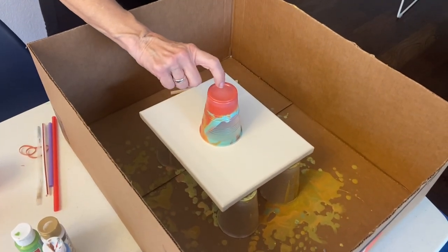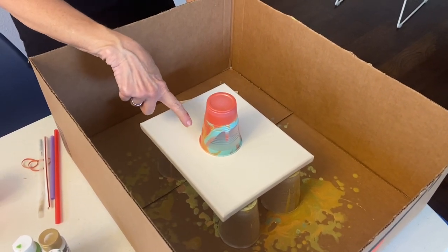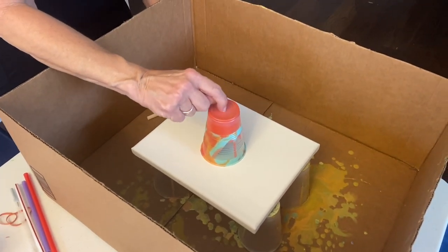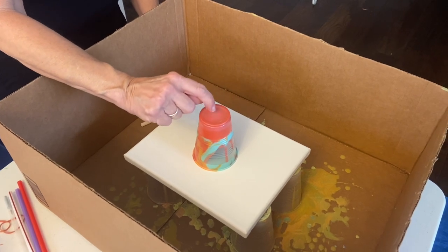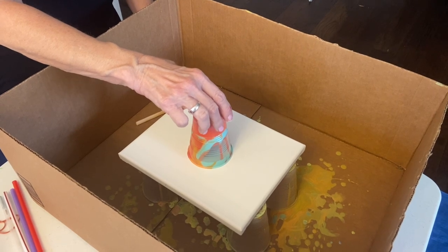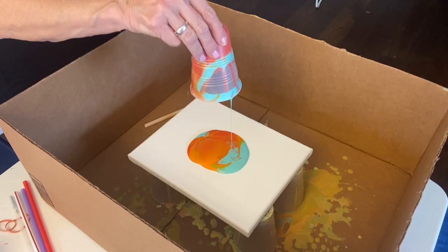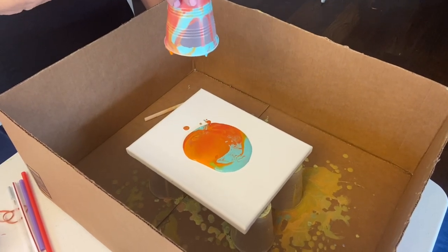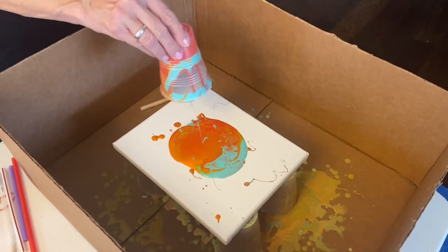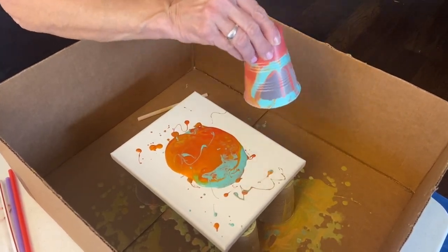It's kind of nerve-wracking. I like the way the cup looks. I should maybe just count to three and pick it up. What do you think, guys? One, two, three — whoa. And I'm going to do a little bit like this. I don't know if that's going to do anything. So now that's a pretty cup — we got the cup going on.